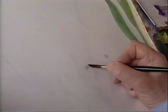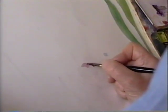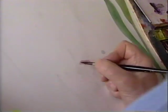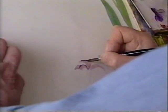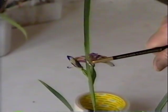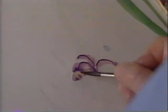Some irises are quite scented, and this one in particular is. It's supposed to smell of greengages. That iris is called Graminiae. I think somebody gave me a root of it, and it's really increased quite well.